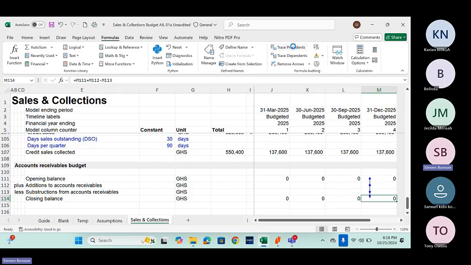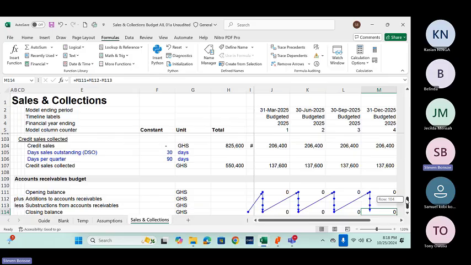So when I trace precedents, you see this is the idea of a corkscrew, just like we used to pop a champagne. So that is why we call it a corkscrew. So we can keep that in mind when we are building this.